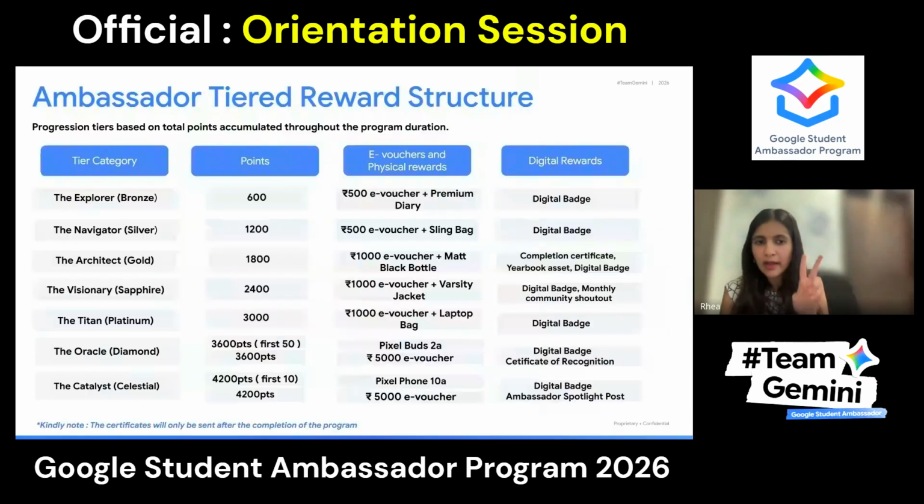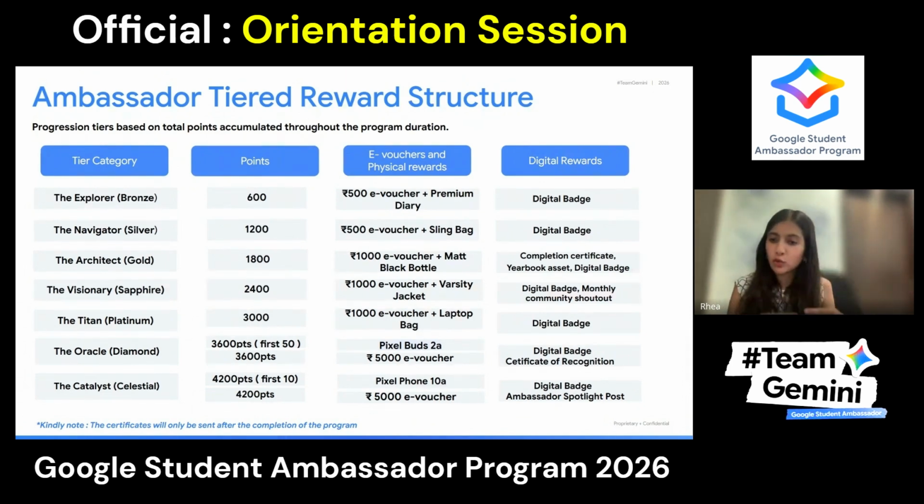Monetary rewards are 2 kinds. One is your must-do pillars, and second is your booster tasks. Your first 3 tasks are your must-do, and your booster is the 4th task, which is the campus interview task. How are you all getting points? You all will get points as per the number of tasks that you all do. When you all unlock 600 points, you all will get an e-voucher and a diary.